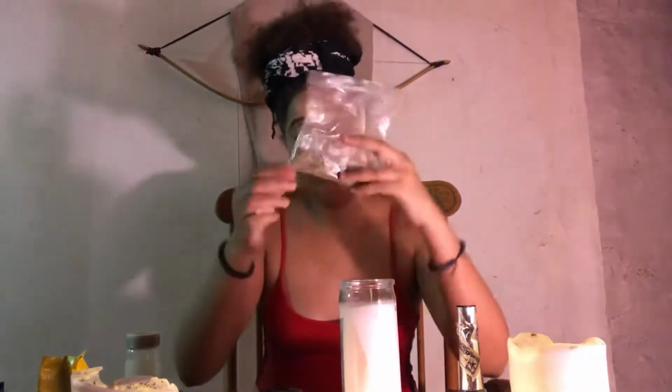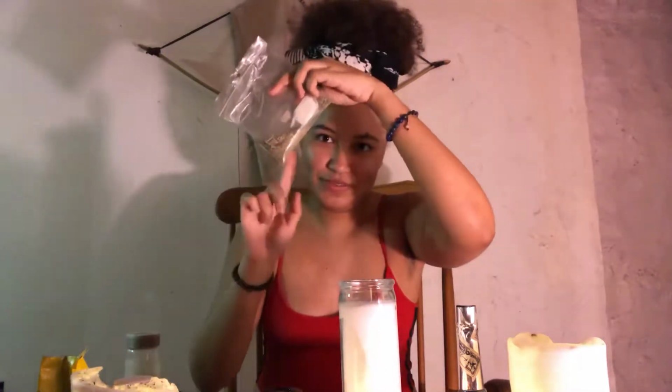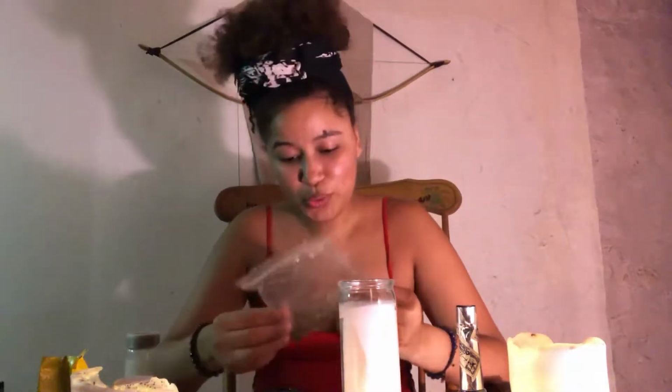I'm just gonna put this here. I messed up. The last one is eucalyptus, because I know how much I love this. Look at how much I have left. So yeah, the last one's gonna be eucalyptus. That's just my personal choice because it's such a great herb to work with. I actually used eucalyptus a lot when I was doing my ancestor work before, and it was amazing. No complaints on eucalyptus. Eucalyptus is the herb.